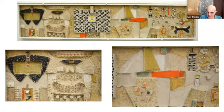So then I did some detail shots to give you some more of an idea of the texture and the quality. The color is really subtle and beautiful. Basically he was using the tempera paint and it would just sink into the surface, with the sandy surface. It's really lovely. They're really just beautiful things, and the patterning and the kind of implicit narrative issues that go on in these. They're kind of like cryptic symbols.